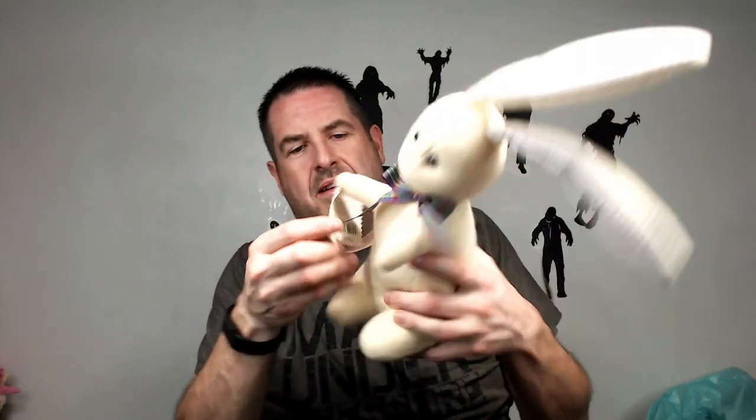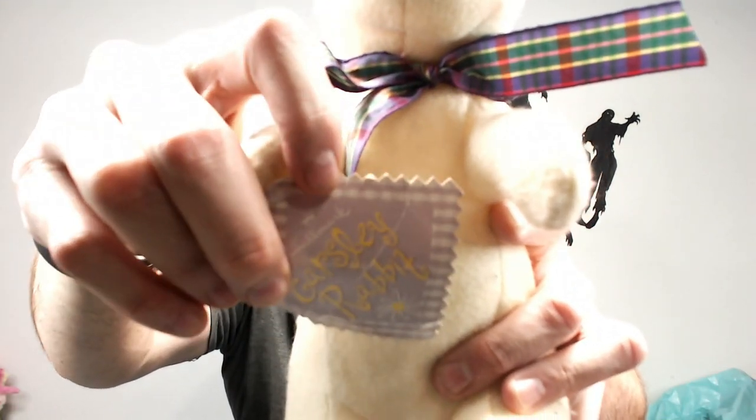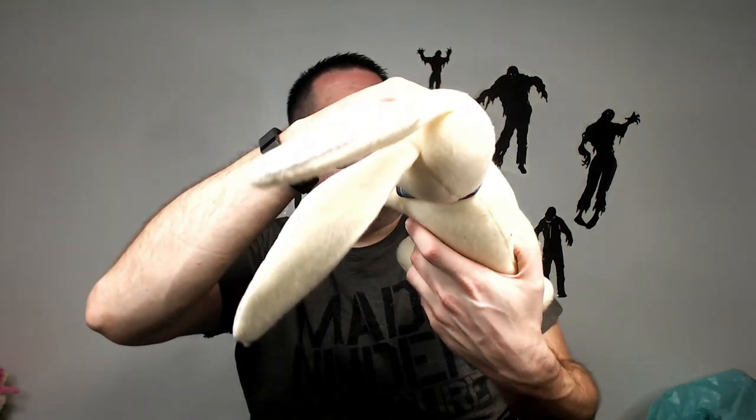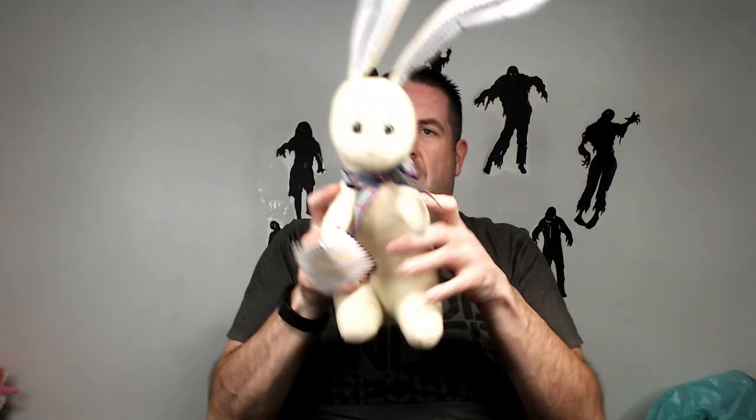Another bunny rabbit! Holy cow, we got a lot of bunny rabbits. The tag says 'Earsly Rabbit' — ears are posable, cool. Made for Hallmark, so might be pretty okay. Let's put him up for like 18 bucks, see how it goes. We have a Kohl's Care item — don't remember the last time I sold one, but I know it went pretty fast, probably around 16. I think this is Goodnight Dinosaur from one of the Kohl's Care books.